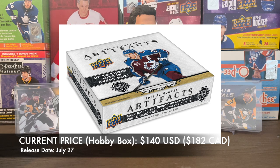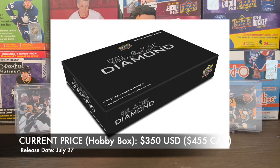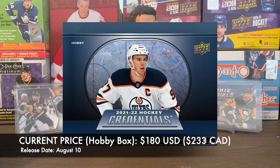2021-2022 Artifacts — not going to open this one. I'd like to, but it's pretty pricey at $140 US for a hobby box. Same thing with 2021-2022 Black Diamond — that's $350 US. I just got back into the hobby less than a year ago, so it's a little too rich for my blood. I need to grow the channel a little more before spending that kind of money on six cards. You do get some good memorabilia within Black Diamond, but only if you get a good name — otherwise it's a waste of money.